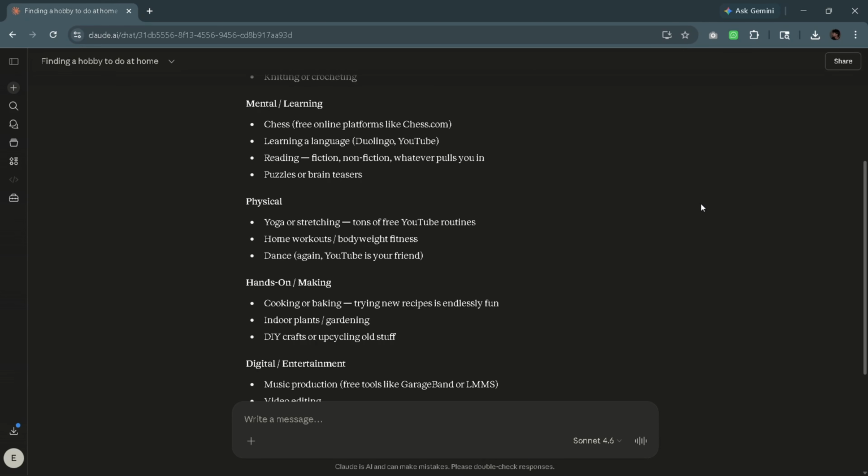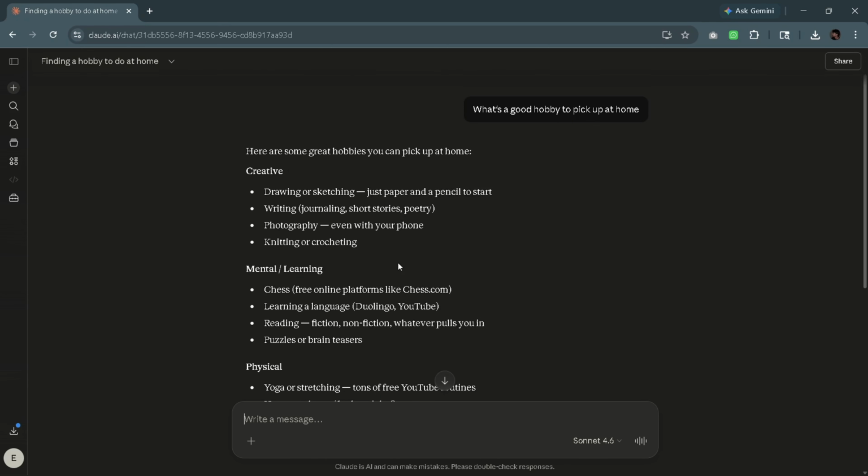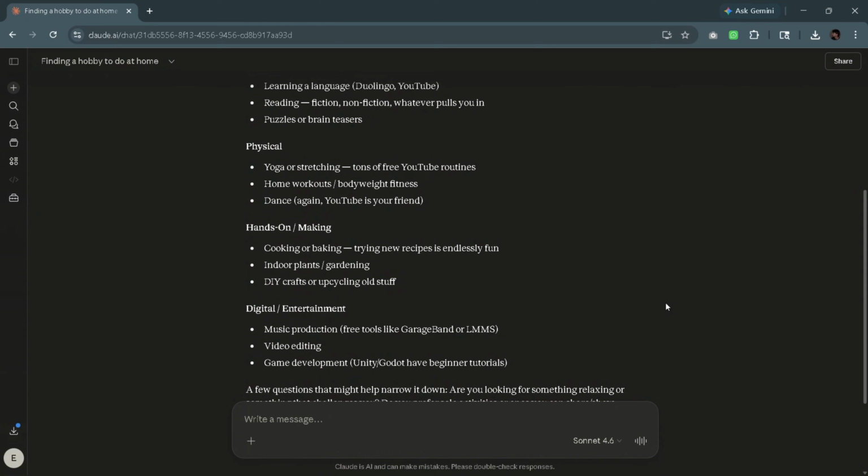And when we refresh the page, we don't do it normally. We're going to want to do a hard refresh. And to do a hard refresh, all we have to do is on our keyboard, hit Control, Shift, and R. And once that's done, hopefully by the time it loads back, it's going to pick up where it left off. And if it doesn't, you can go ahead and paste your prompt back into the conversation and continue where you left off.